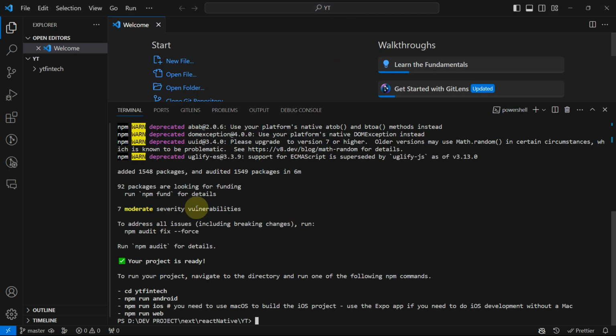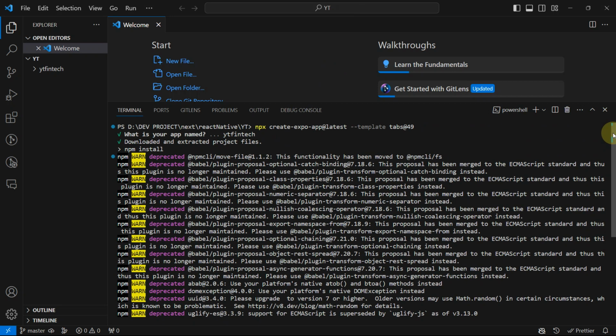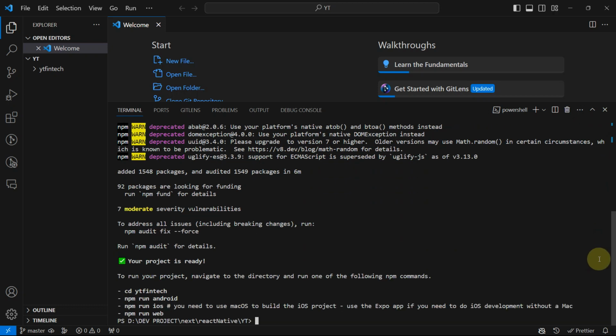Okay, guys, I'm back. As you can see, this has finished. Don't worry about the yellow things and the warnings. That's nothing to write a story about. So what we are going to do now, first things first, we are supposed to cd into this directory. Why must we do that? Simply because at the moment, as you can see, we are inside the YouTube folder, of which the application is not here. So the first way is just to cd and type this YT fintech as it is.